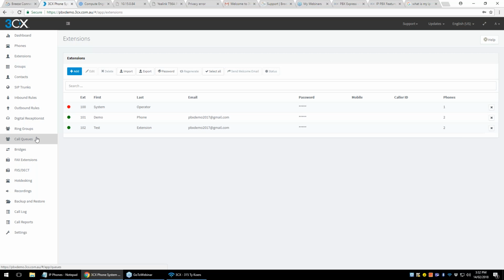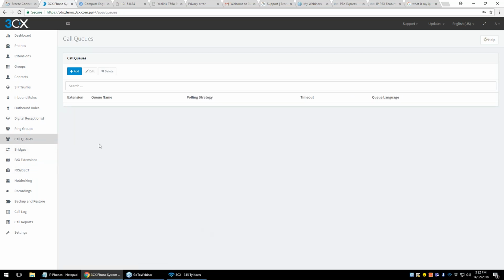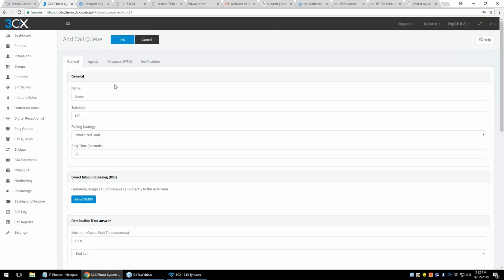When you ring up and a queue answers the call, a queue puts the user immediately on hold, and then it'll start either ringing certain extensions in the queue strategy that you've chosen. So I'll set up a queue first, and we'll go through that. So I'll click up here and I'll go add, and I'll call this one sales queue.